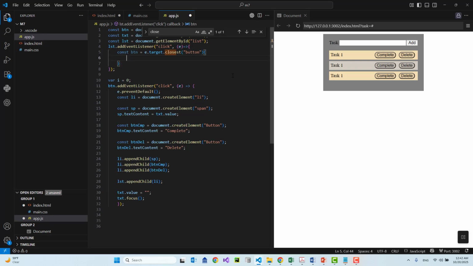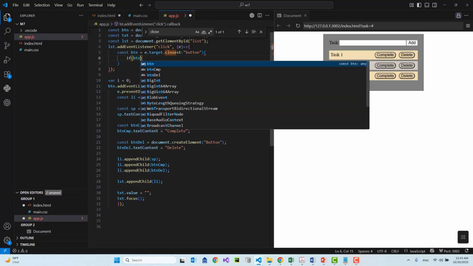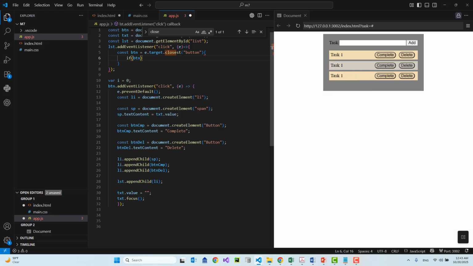In this case, by this trick, if the element inside this container is of this type, we can get a reference to that element. So we just need to check if this variable is not null. If it's null, that means the part of the container that was clicked was not a button.